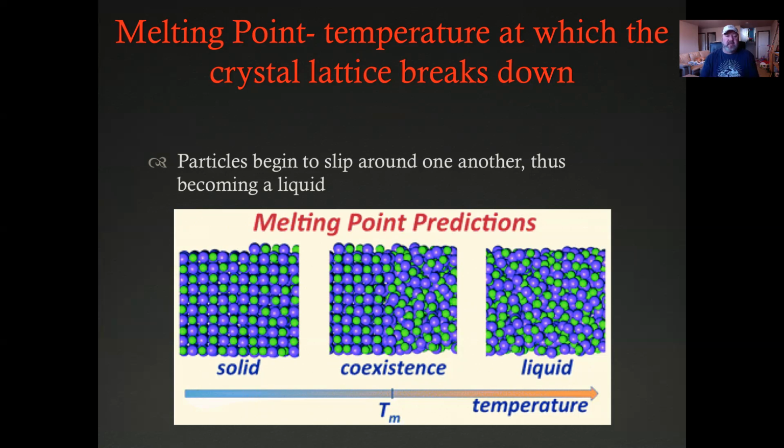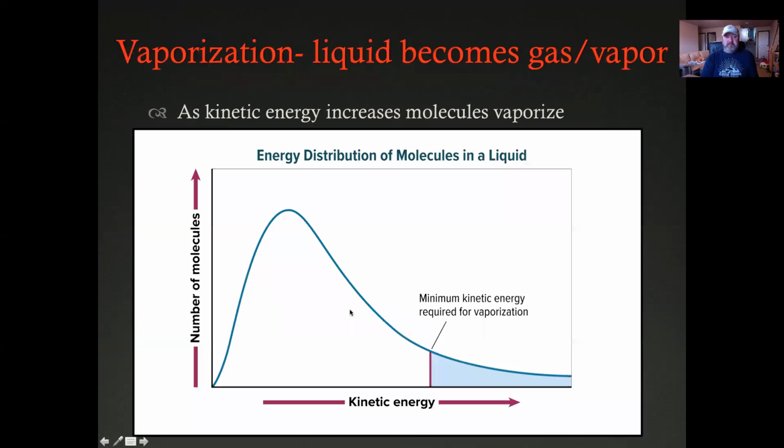But the reason it's going from a solid to a liquid is because the thermal energy that gets transferred into the material becomes great enough that it makes those particles start to slip and slide and move around one another, and then they become a liquid. Okay, so again, increasing temperature, things become liquid. Now this one you can see on the right side, those particles are just starting to become liquid, and on the left-hand side here, there's still crystal lattice structure. The crystal lattice hasn't begun to break down yet.